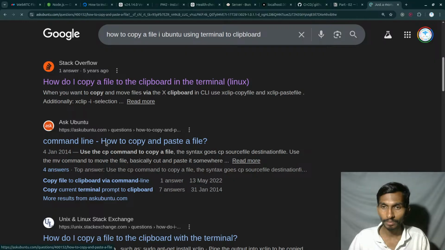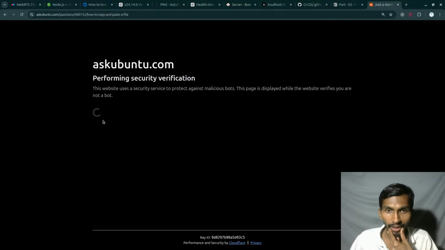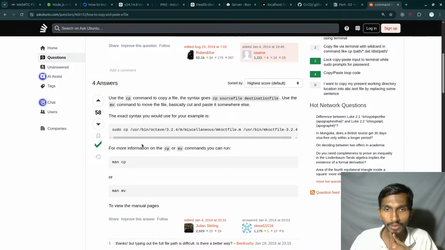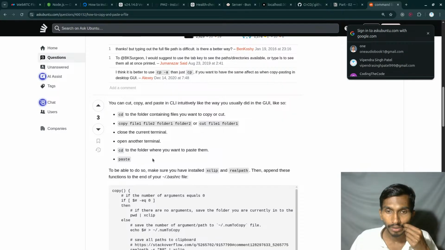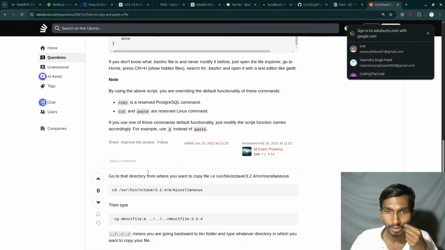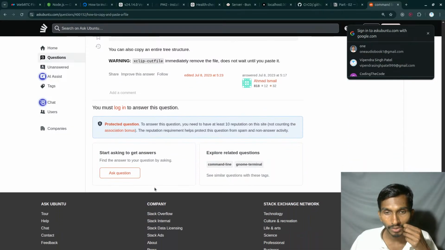Command line, how to copy and paste file. Okay, turns out I'll have to find the right command. Coming back to this one, first of all they're talking about the cp command, and after that they are using xclip, but that's not exactly the same.